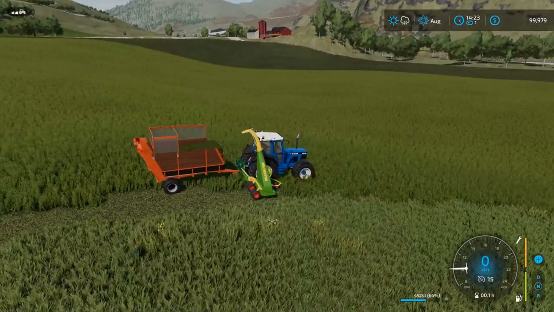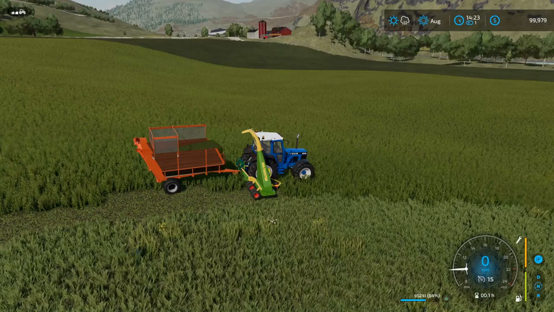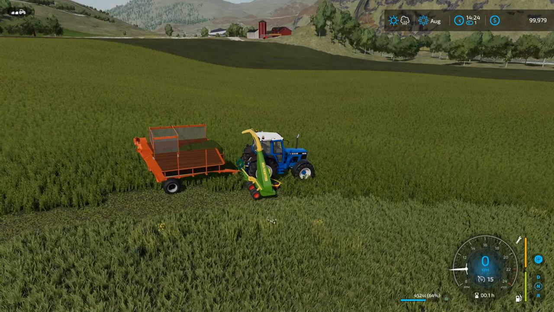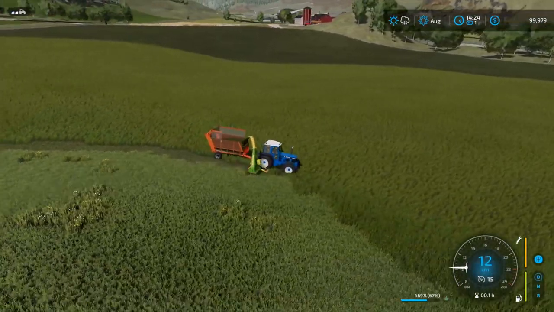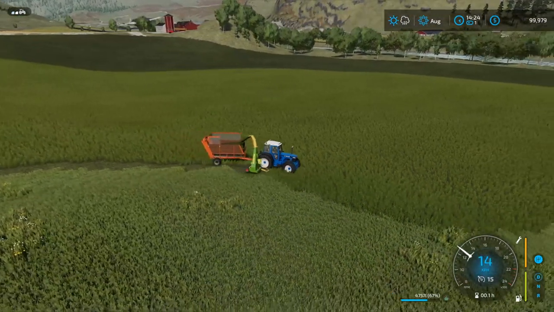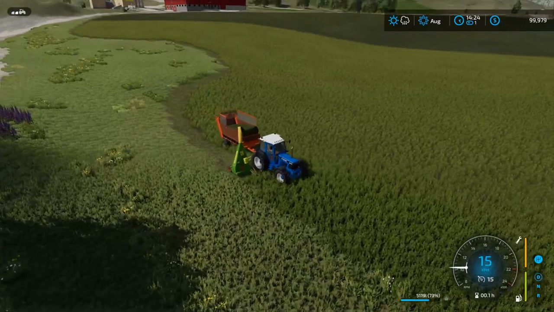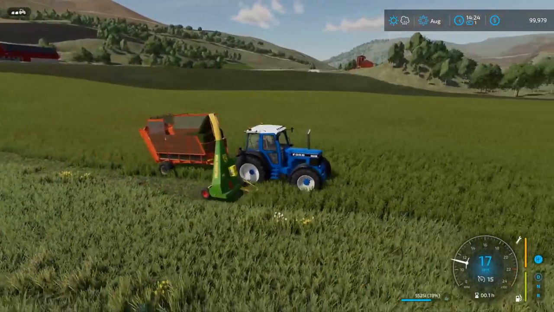Yeah, so this grass field here, looking at my cows, I got 60 cows, and on this map, the cows need everything. Well, they don't need everything, but to achieve 100%, you need to give them TMR, silage, hay, and grass. So, yeah, I think for now, at least I can make silage, hay, and grass and get it to 60%. So what I'm gonna do, I think I'm gonna divide this field here into two. So I'm gonna make grass in one half and hay on the other half. And the hay, I'm gonna put in my hayloft. And the grass, I'm gonna put in partially. No, I'm gonna put it in my bunker silo, of course.